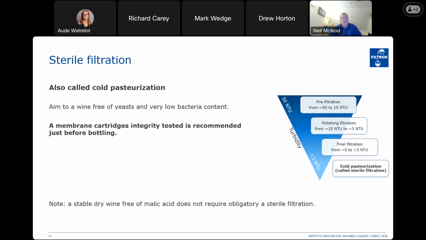Normally depth filters like to work in a nice smooth continuous operation with no pulses or pressure shocks, and typically when you're bottling you need to feed the wine to the filling machine, and the filling machine will demand, then stop, then demand, then stop, and this wouldn't be ideal for a depth filter sheet to have this sort of shock put onto it.